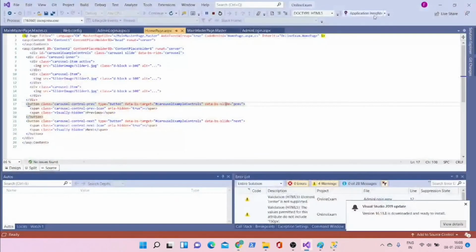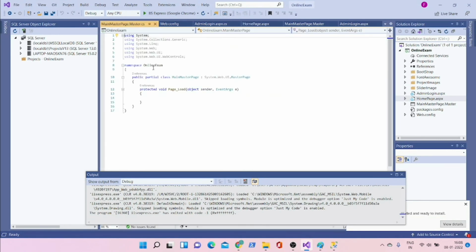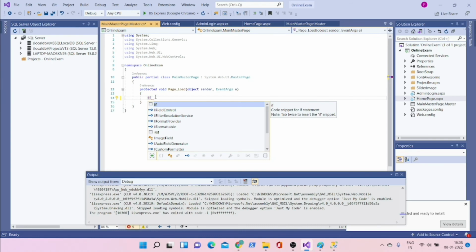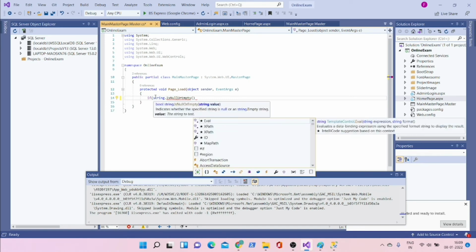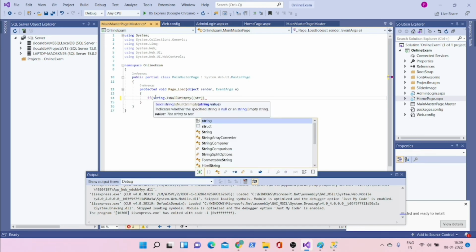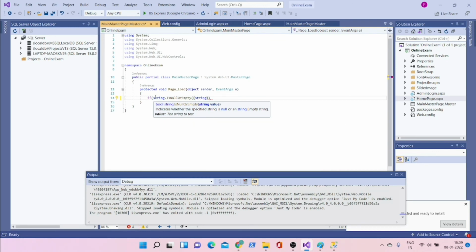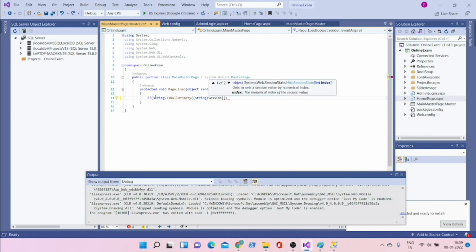Let's cancel this, and now we have to write some code here inside main master page. We have to write C sharp code whenever the page loads. If string dot is null or empty, string of session of role.